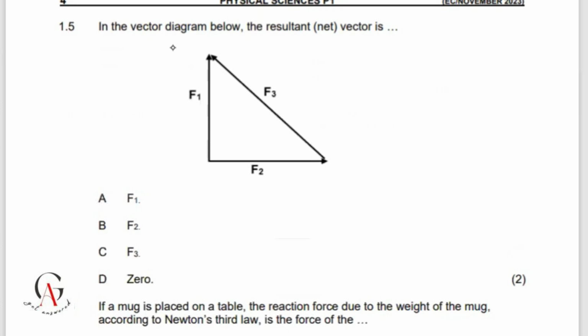So if this vector is starting from here, this is our tail, then it has to go to the head. Then from here, it's a tail and then a head. So tail head, which means F2 plus F3 must give us F1. This is where we started, this is where we are ending. So this becomes the resultant. So option A will be the best head to tail method.